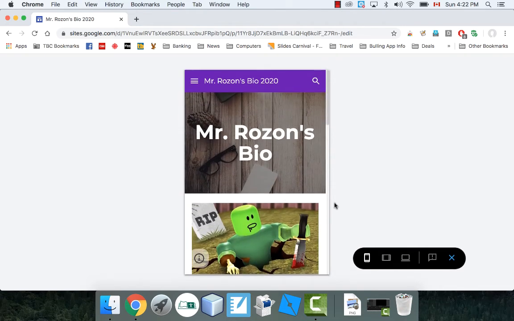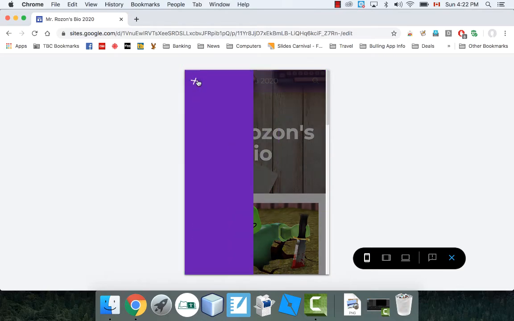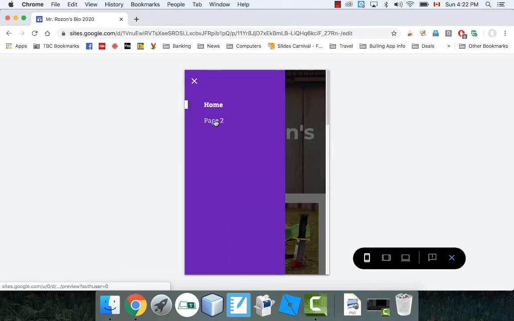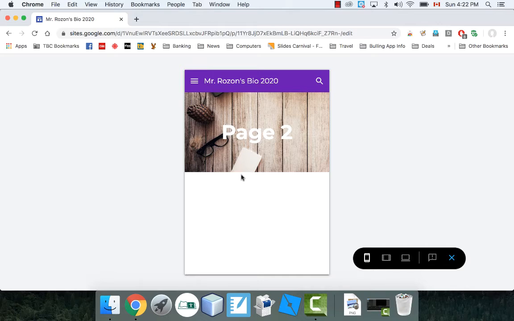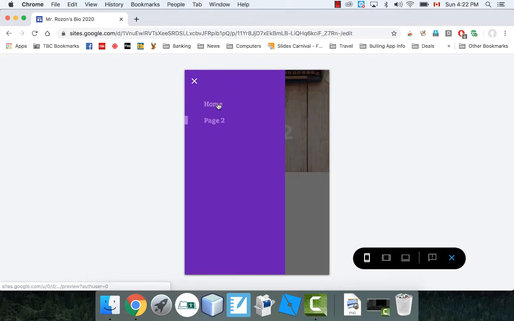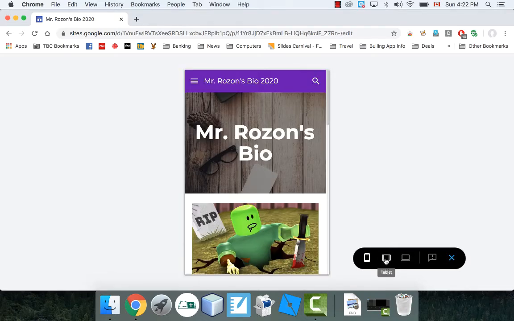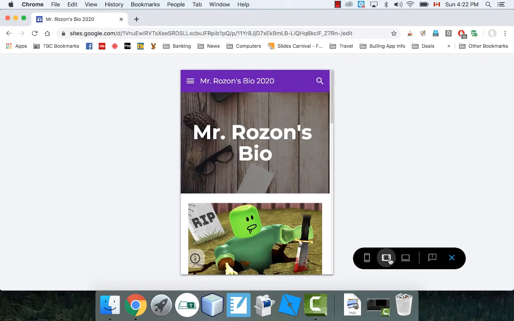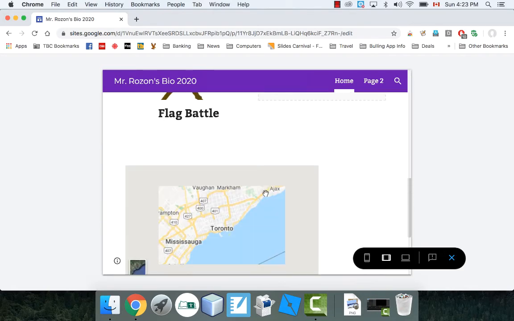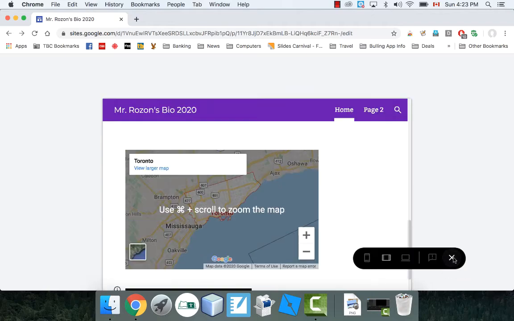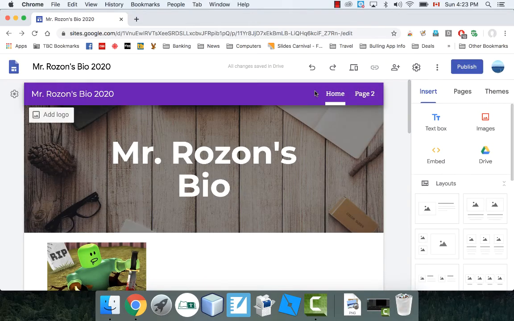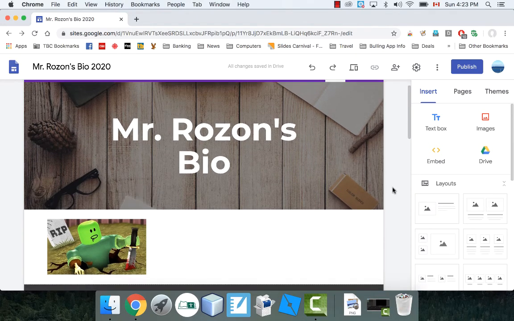It took me 2 seconds to make this page. The menu is a bit different for mobile, so it shows up on the left, but it definitely does work. You can also see what it looks like on a tablet as well, or an iPad. So very similar stuff. Okay, so let's get out of here. And what else can I show you about this? You can go undo and redo and things like that.